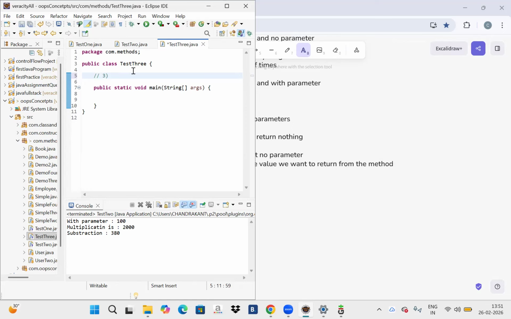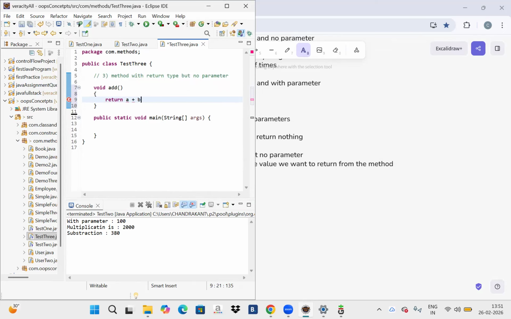We will write a method with return type but no parameters. Earlier we wrote a void method, which returns nothing. Now in add, we will use the return type and return a plus b.